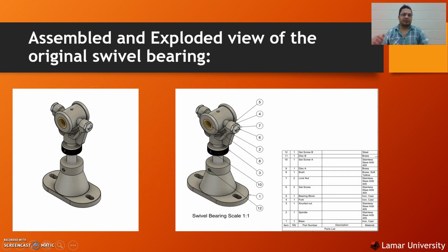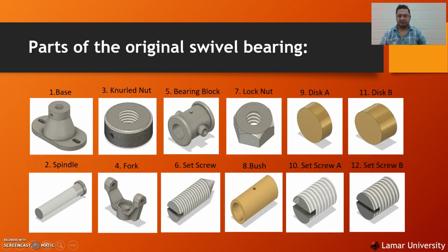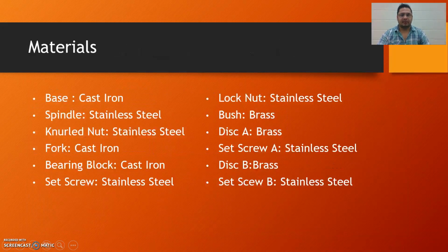The swivel bearing consists of the following parts: the base, which is made of cast iron, and the spindle, which is made of stainless steel. The knurled nut is made of stainless steel. The fork is made of cast iron. The bearing block is made of cast iron. The set screws are made of stainless steel. The lock nut is made of stainless steel. The bush is made of brass. Disc A is made of brass. Set screw A is made of stainless steel. Disc B is made of brass. And set screw B is made of stainless steel.